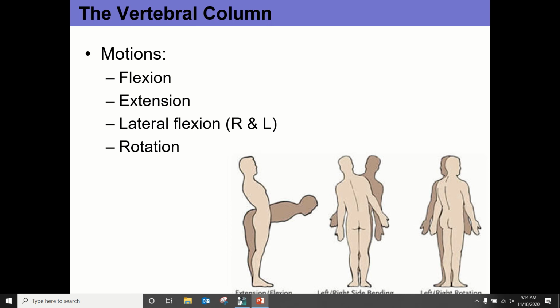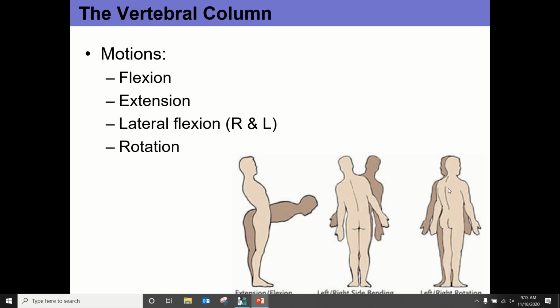So that's cervical extension. And then we have lateral flexion, right and left, which is leaning right and left. Sometimes it's called side bending, which you can see down here. I'm going to refer to it as lateral flexion. So the more obvious picture here, this is lateral flexion to the left. So that's effectively leaning left. And then lateral flexion to the right is over here, so he's leaning to his right.